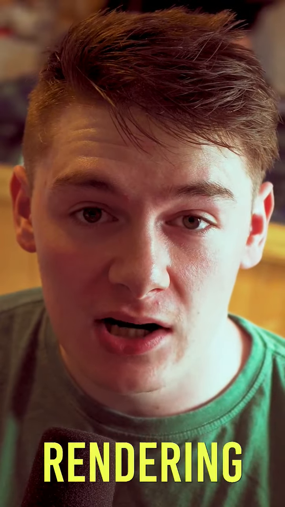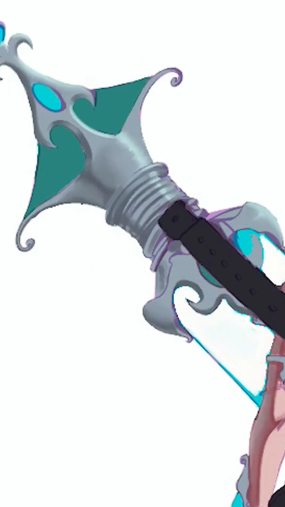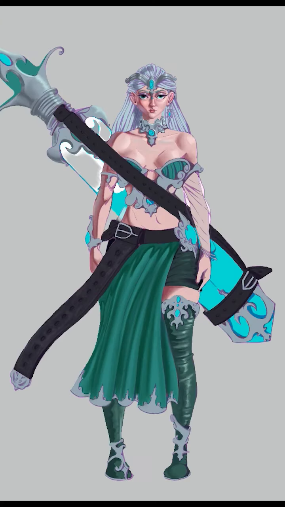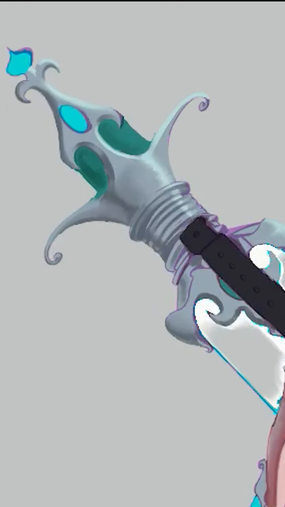How I would go about rendering a character design. Part 2. Carrying on from part 1, I decided to try and make the lid of this bottle that's on this character's back look more like a cylinder. Then I begin to erase some of the blue at the top hand side to make it look more like glass, so it'll be see-through. And then I go to refine the shapes of the lid.